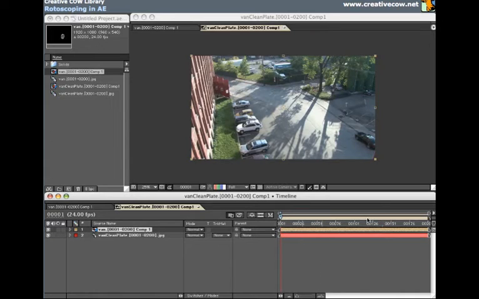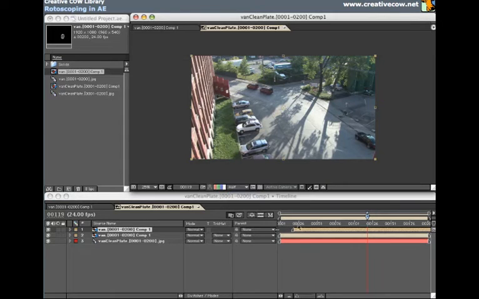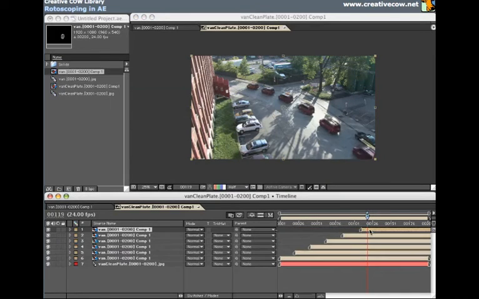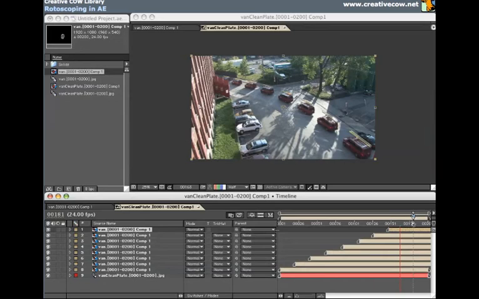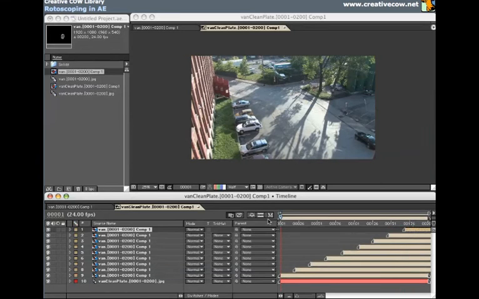So what I'm going to do is make some copies of my van comp and offset it in time like this. So maybe I'll put this at half res so I can get a bit quicker update. They don't have to be perfectly distributed. A little bit of variation might sell it a little better. There we go. I've got a big caravan of these vans going along the street.